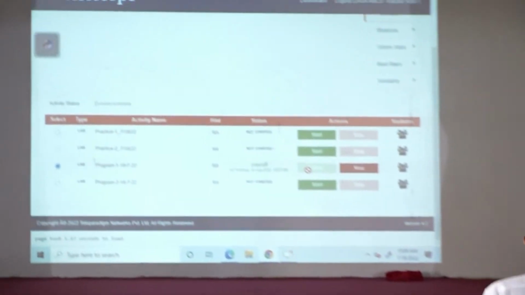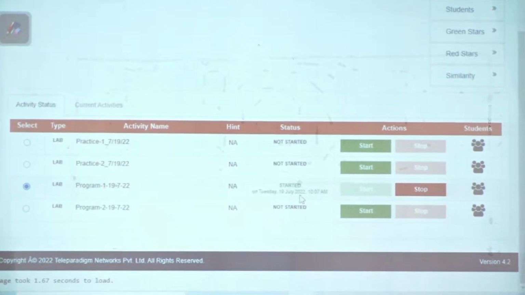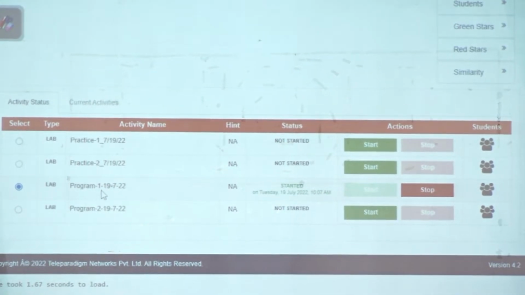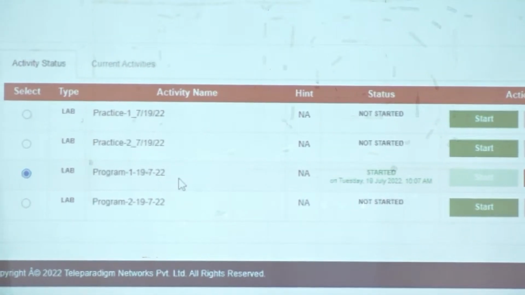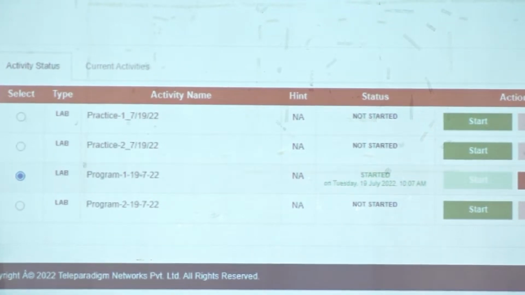Okay? So we'll just do one. There are two. We'll leave the second one for you to do at home. The first one you do now. We will do the second one later. Or you can do the second one. So just open one. It's called program 1 19722. That is the name of the program. So please give it a shot and we can quickly move to the second one, to the JDBC.